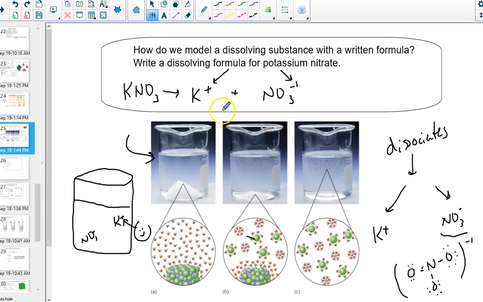You could add an aqueous label here if you wanted to. For most people in this business, they would realize that because it's separated, it's dissolved, but that would be maybe a little extra information. If you want to go a step farther, you could put a solid here. All these things would likely not be part of the rubric on an AP style problem. The charges, however, would be.